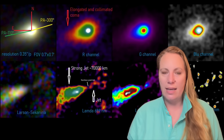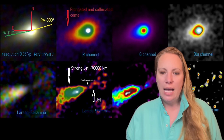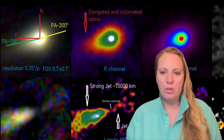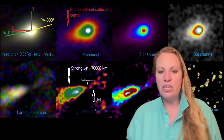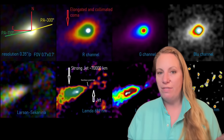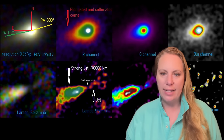They have analyzed the original image, which is in the top left corner. That was when the closest approach to Earth was happening on December 19th. The top row — all four images — shows the brightness maps in different wavelength bands so that you can have different views of 3i Atlas.